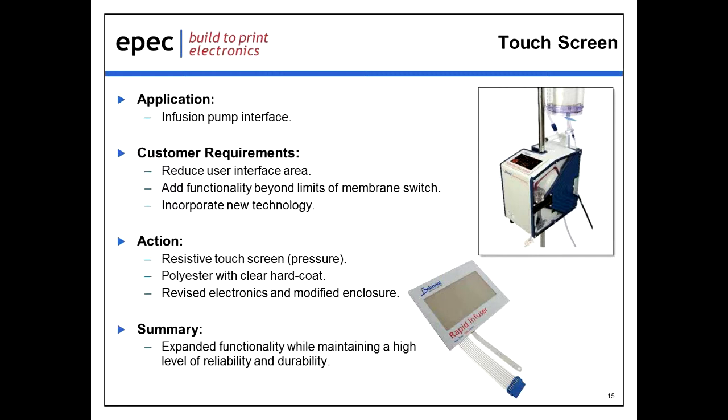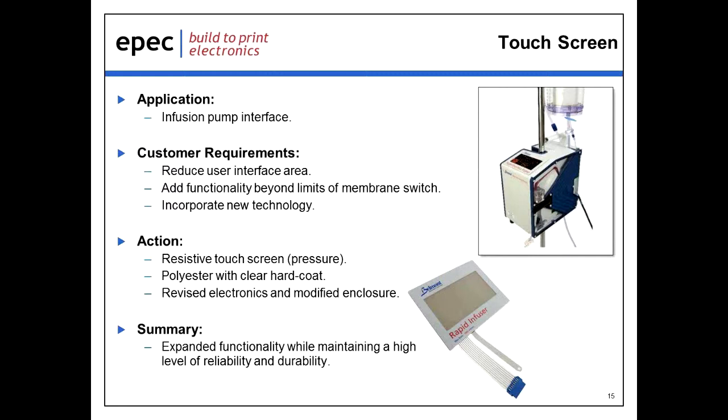And thirdly, we had to take into account what was going to be needed to make the change to a touch panel. And they were fairly slight. There were some simple electronic changes as well as some machining. This is an aluminum chassis, so we had to just do a little extra milling of the pocket for the membrane switch, but it was very, very slight. So in all, at the end of the day, we did expand the functionality of the product, and we maintained the reliability and durability as well.